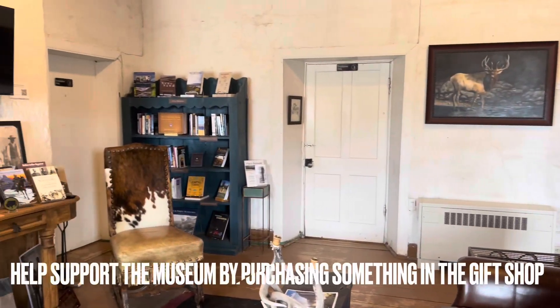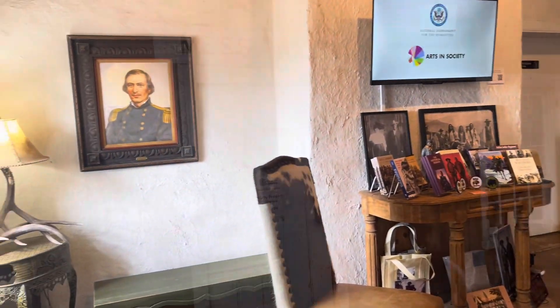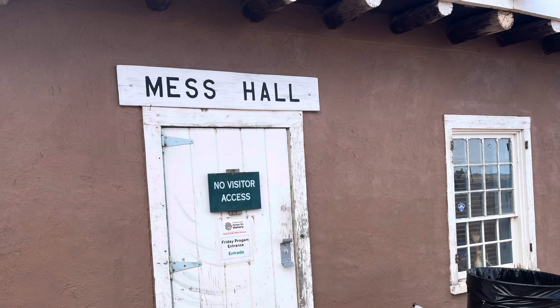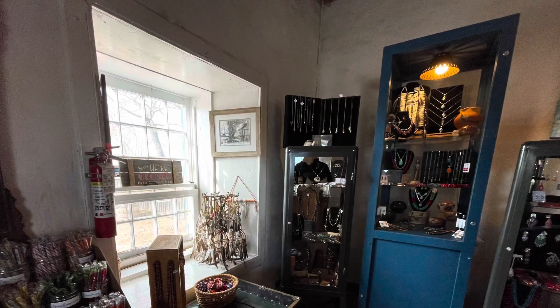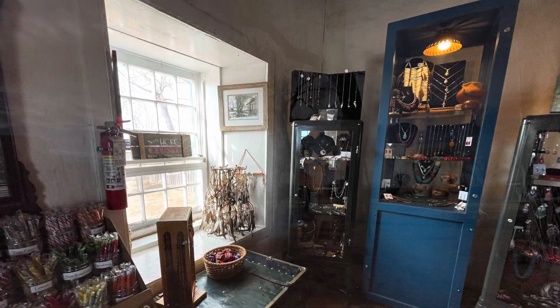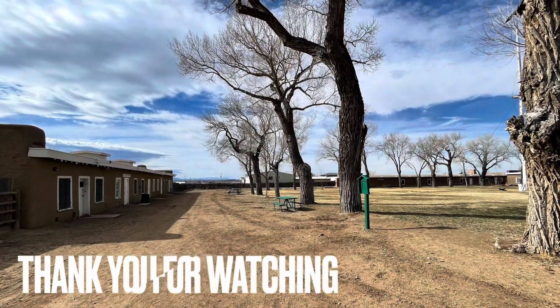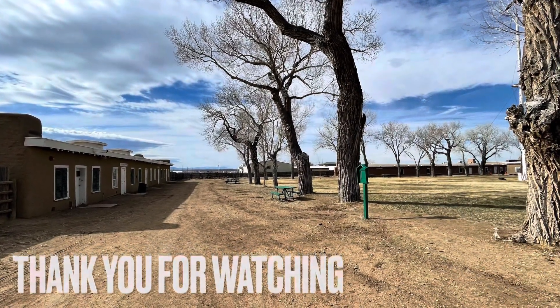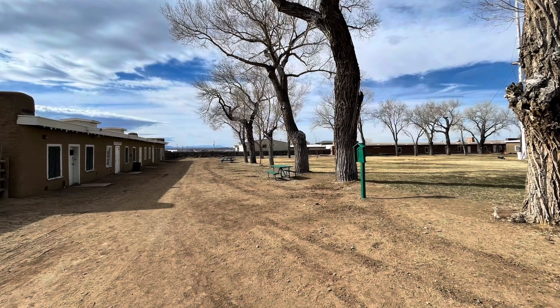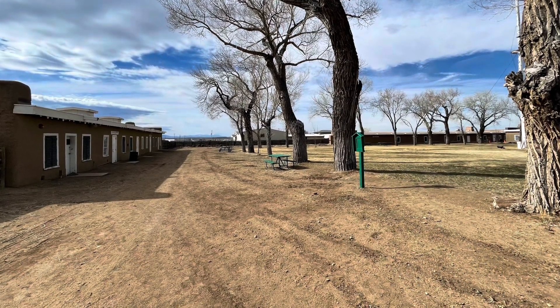They gave a discount — I got a discount for military and they also give one for senior citizens. I didn't actually take the military discount because it really wasn't that much and that was the important thing about it. Shout out to Fort Garland Museum — go check this out. This is a great place to visit and learn about United States American history. Have a good day everyone, Frugal Band out. Bye.